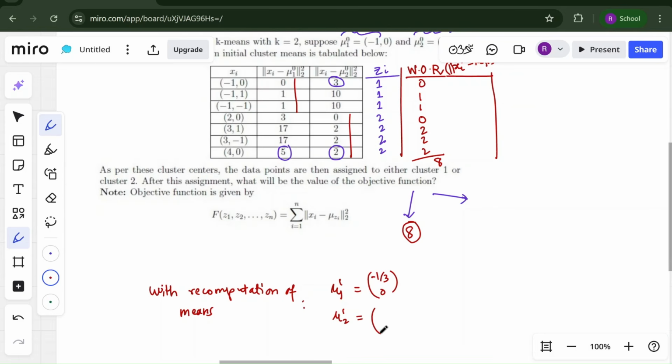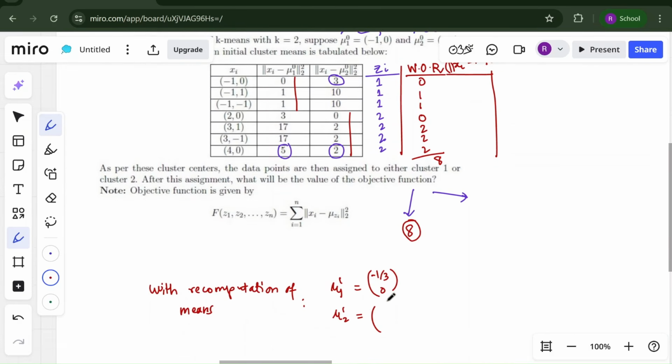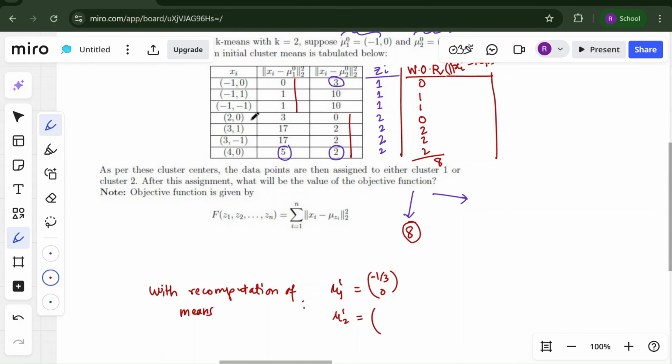And this will be... there will be a two, no? Dot in the bottom. y2. Yeah, it was. So we are taking the average of the first three guys. It will be minus 1 comma 0. There is no minus 3. Yeah, right. Correct. My bad. Minus 1, 0. And in case of the second one, it will be 3 comma 0, is it?